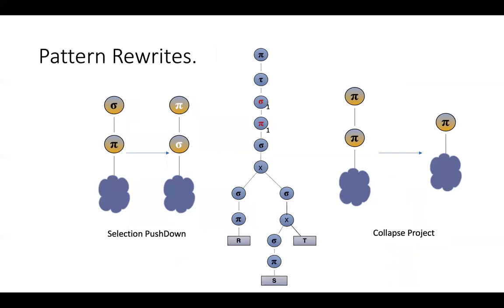A third observation with TreeToaster is with respect to how it updates views when the nodes are rewritten. So let's build to the intuition with an example. Let's consider two rewrites, selection pushdown and collapse project, and the AST as before. When selection pushdown gets applied to the AST, filter node 1 and project node 1 get removed from the AST, and project node 2 and filter node 2 get inserted. Looking at the AST, we know that the rewrite did not create a new opportunity for a collapse project, as project node 2 does not fit the pattern.